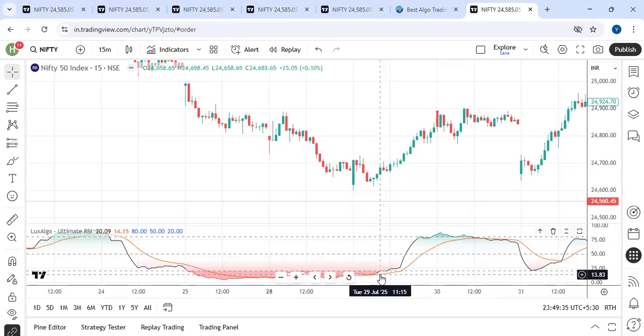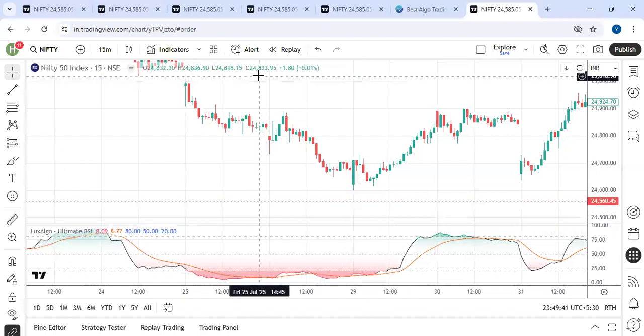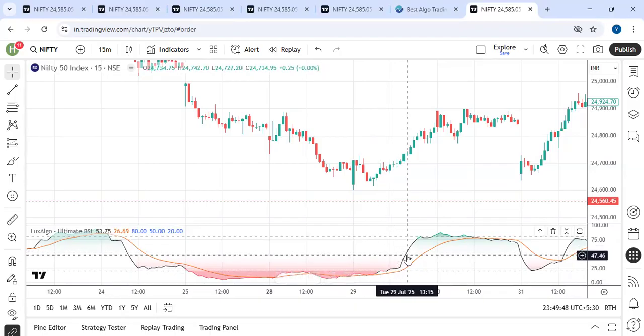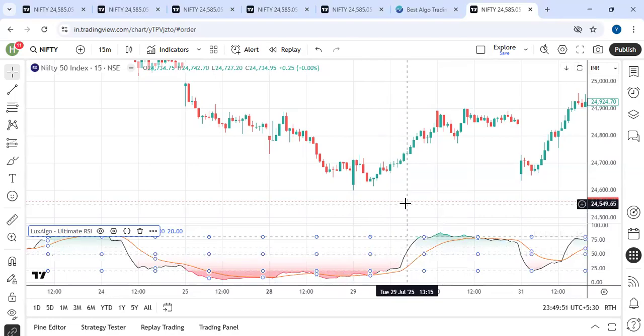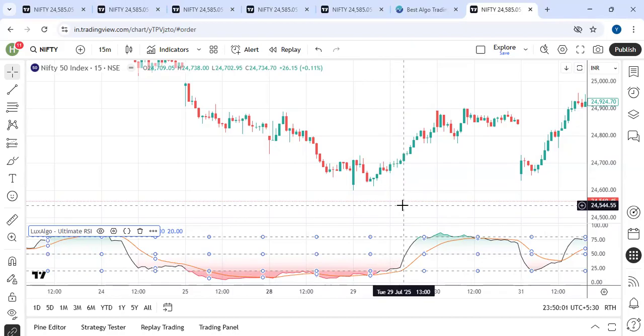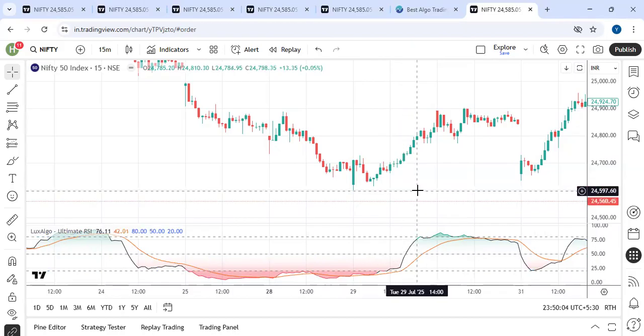If you would have initiated your trade at these levels, which is 24,683, keep an eye over here, 24,683, and if you would have closed it when it touched 50, at this level, 24,734, not a bad move, right? 683 to 734, almost 50 points. So I'm done. A lot of people would like to wait till it goes and touches 80. Probably you can do that also. Probably you might make a hefty amount. But for me, this is okay.